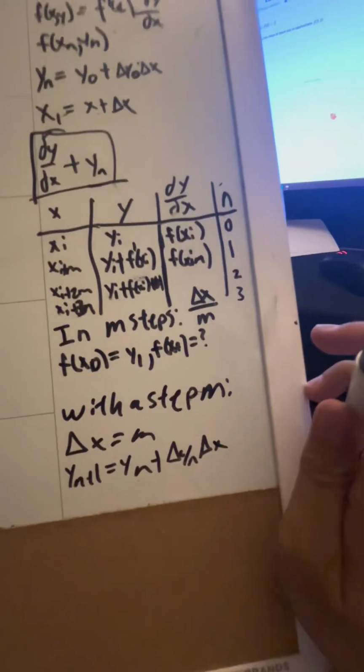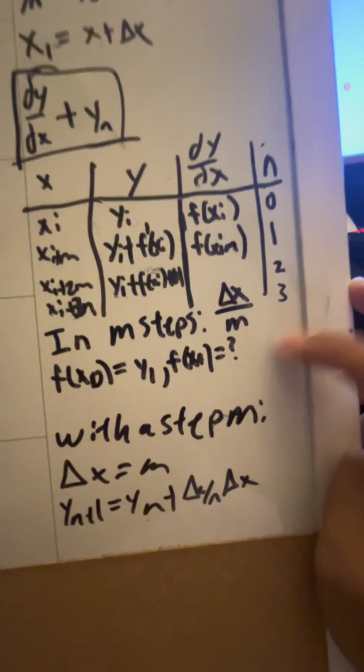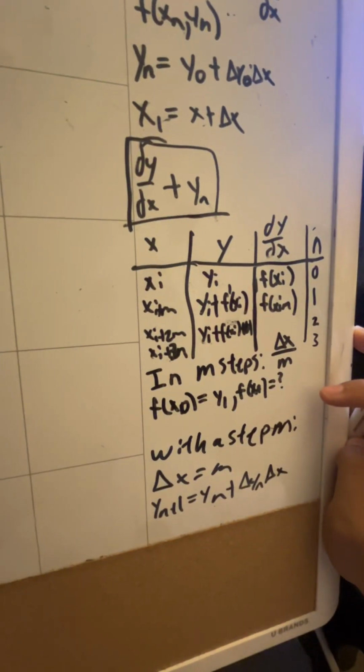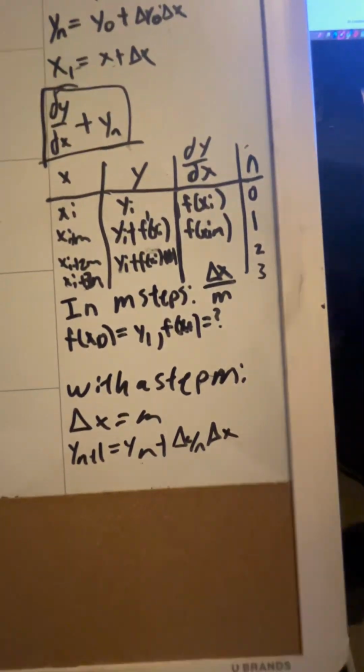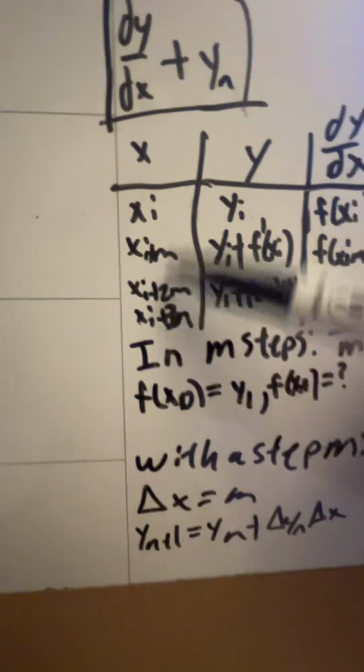Okay, look at the notes here, underneath them. Look, I wrote here: if a question asks for n amount of steps, you get the change in x over n. Then this says with a step of m, change in x equals m, y n plus 1, y n again. They're always y's. And then here's a table. It's a general table to keep track of what you're doing, because you're going to need it. And so the x is always increasing by m.